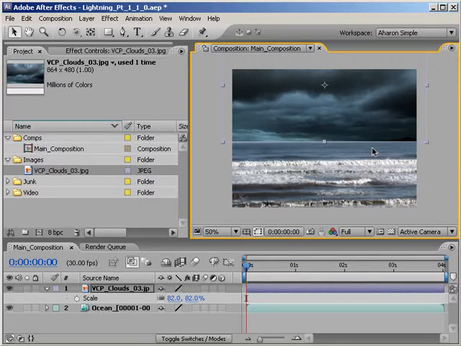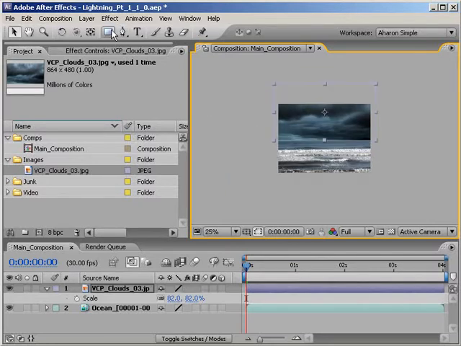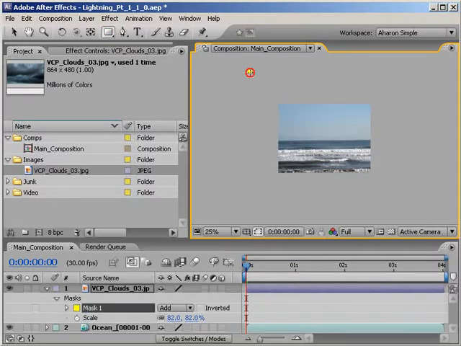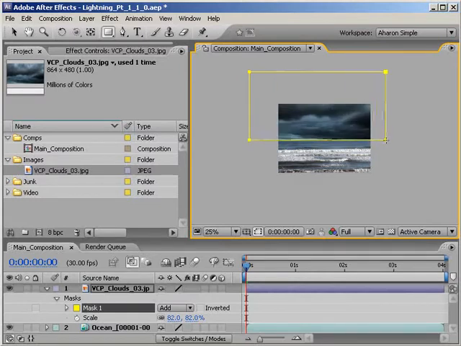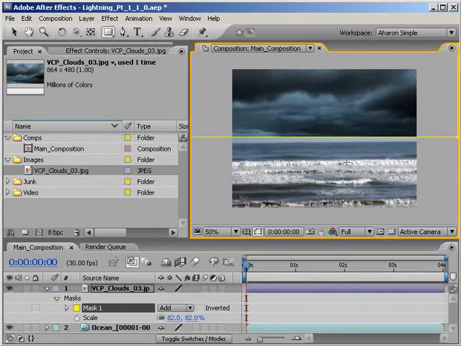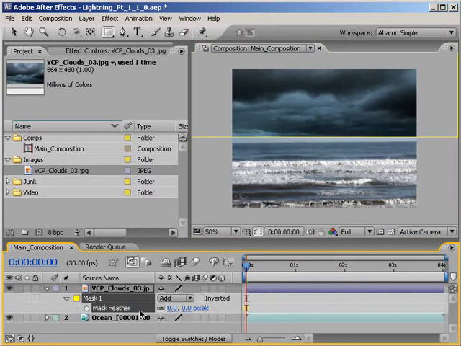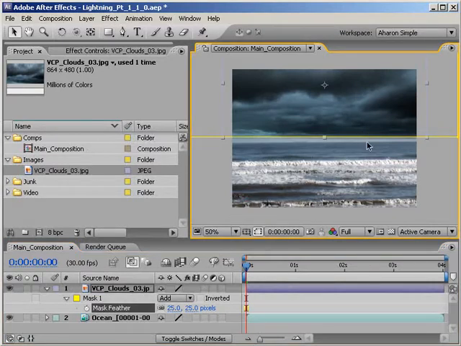With the cloud layer still selected, I'll activate the rectangular mask tool and use it to create a mask that cuts out the mountain at the bottom and that extends past the edge of the image at every other side. Just drag it across and adjust as needed. You know the deal. Then, with the cloud layer still selected, I'll hit F to reveal the mask's feather property. Then, I'll set the feather property up to about 25. The goal here is to create a nice blend between the clouds and the original background. You may need to play with your mask a bit until it's just right.